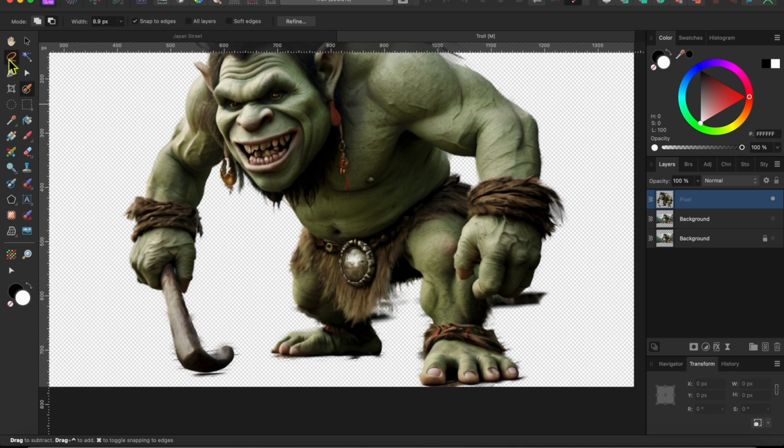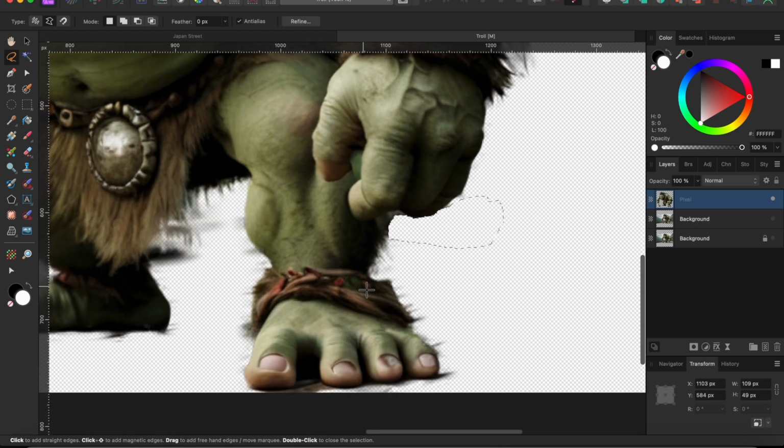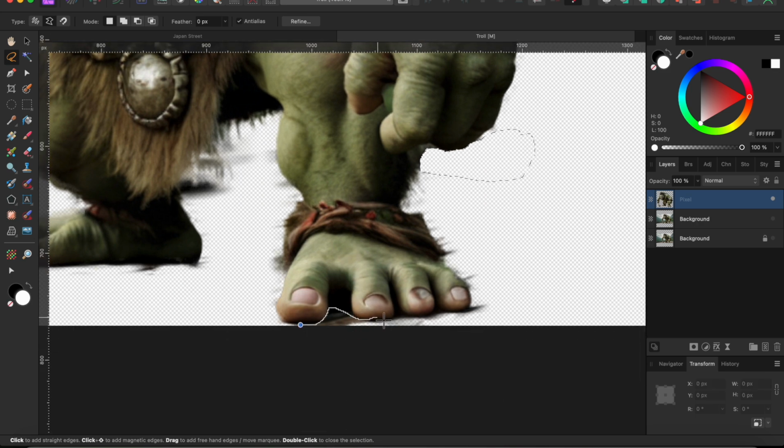A quick way to do this is to use the little lasso-shaped freehand selection tool in the left toolbar to outline areas you want to remove. Just complete the curve around the area and then click your Delete key to get rid of them. To get rid of a selection, just click Command or Control-D.